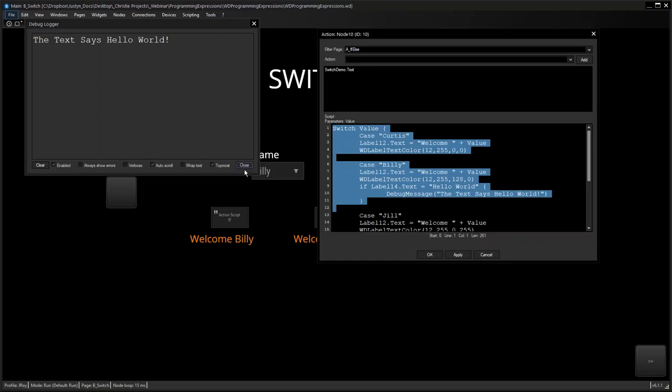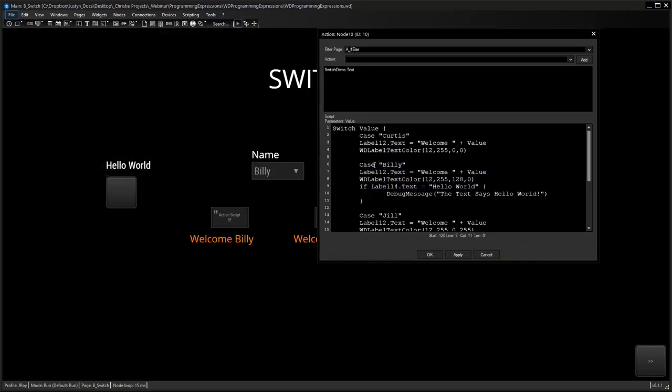The things to remember though, this is a Boolean, so the case will only test if something is true or false. Greater than and less than does not work in the case of this. And also does not equal doesn't work either.